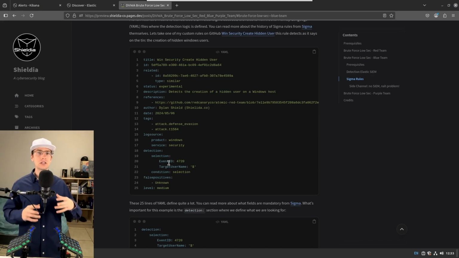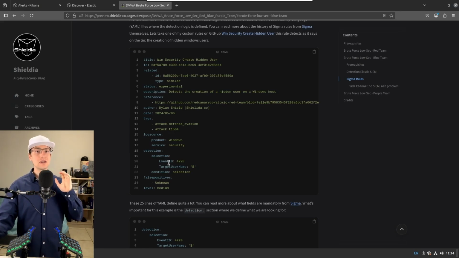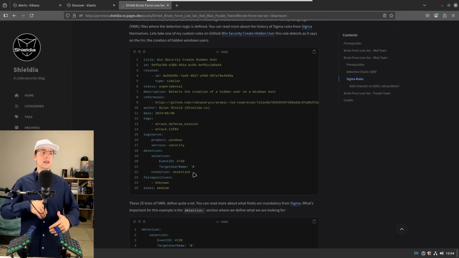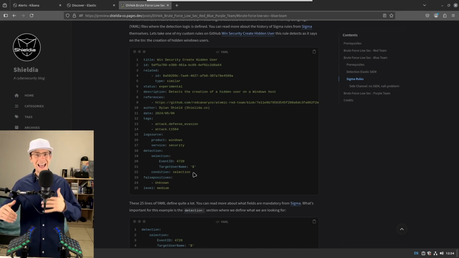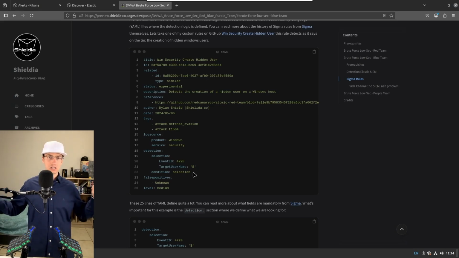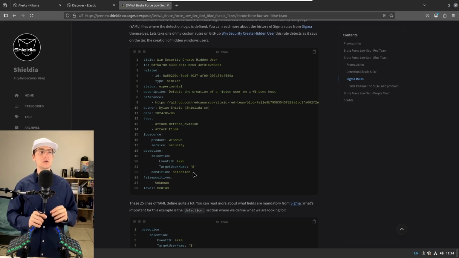There's some great resources that you can use to explore these specific event IDs. Then the target username, specify it to be just a $ sign. So we're not doing any regex, so it's not a meta character in a sense. It is just look for any that are just a $ sign. And then the condition. You could say condition selection and not some set. You can do a lot of different stuff in the condition section. However, here we're just doing condition look for selection.